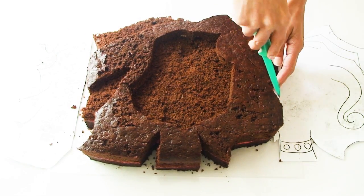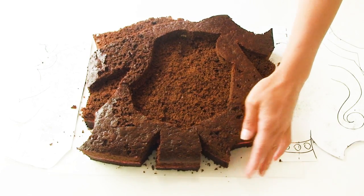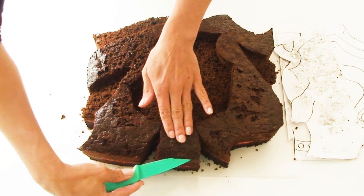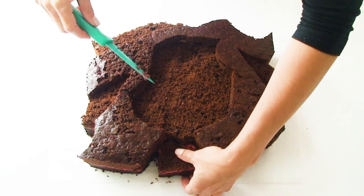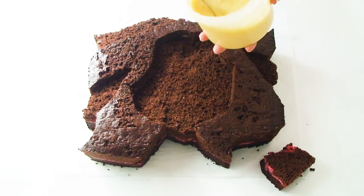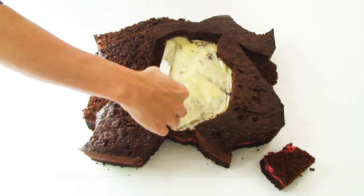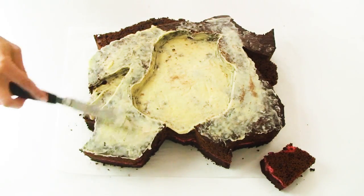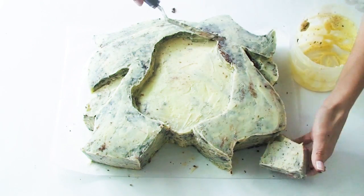By doing this you can already start to see that we're creating a lot of definition in her hair, really trying to emphasise the volume and bounce. I'm also going to trim down her neck a little bit so that it's lower than the bottom of her face, and carefully cut away the whole neck section because this will be easier to work on as a separate piece and add at the end. Now that all the cutting and carving is done, it's time to cover the entire cake with white chocolate ganache — basically a crumb coat making sure to get into all the little edges and crevices. Once you've covered the entire cake top and sides, pop it in the fridge for about 15 minutes to set.